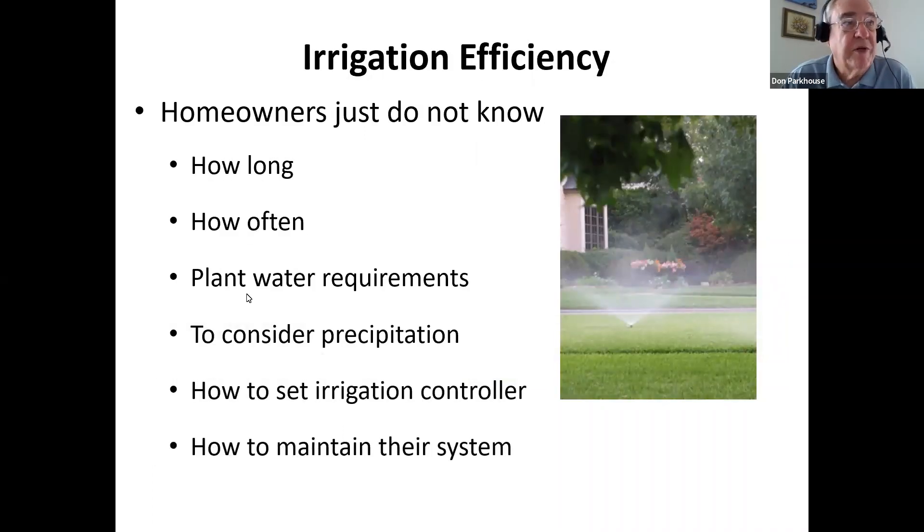As a homeowner with an irrigation system, common questions are: how long should I run it? Every day, every other day, once a week? What are my plant water requirements? We talk about turf commonly, but are your ornamentals — flowers, bushes, trees — on the same cycle? Another big thing to consider, which older systems often don't account for, is precipitation. When it rains, we don't need to irrigate. Most homeowners who over-water aren't interested in wasting water — they simply don't know how to control the system. By the end of my talk, I'm hoping we've changed that.